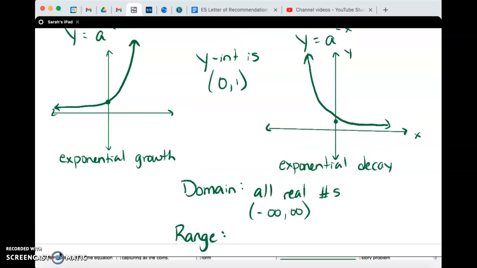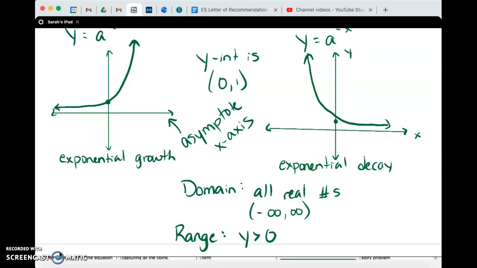The range is what you were saying, right? I'm not hitting every single y value. I'm missing some. So what is my lowest y value that I can even cross? 1? But my graph does go below 1 a little bit. I can get into all those fractions. So if I write an inequality, it has to be greater than 0. So I can't ever cross this x-axis for these base cases. Does anybody know what term this x-axis is representing? Yes, lovely. So those are coming back into play for exponential graphs. Awesome.